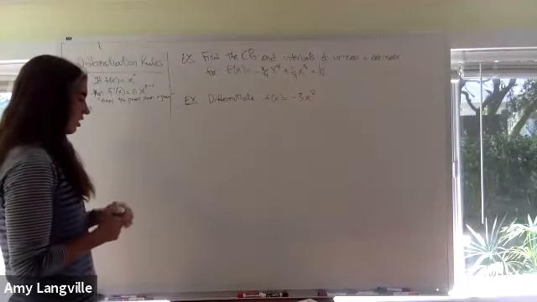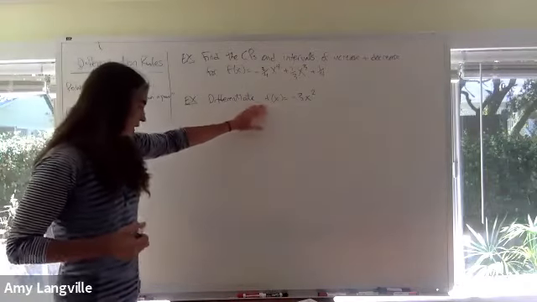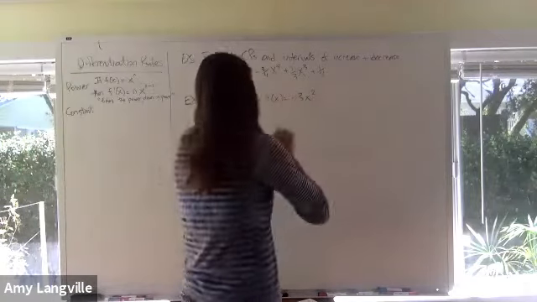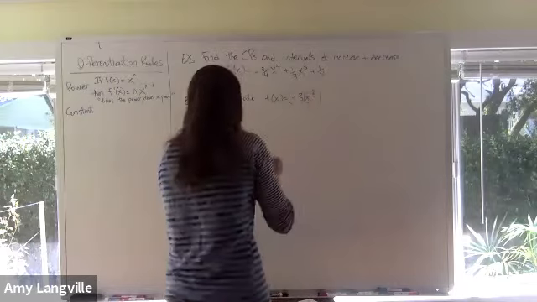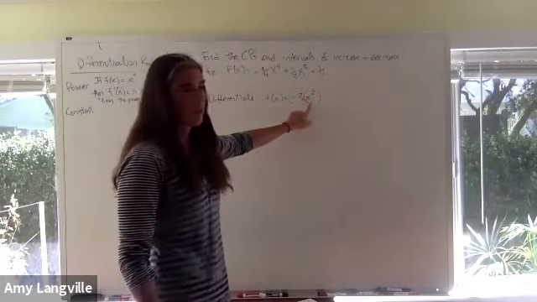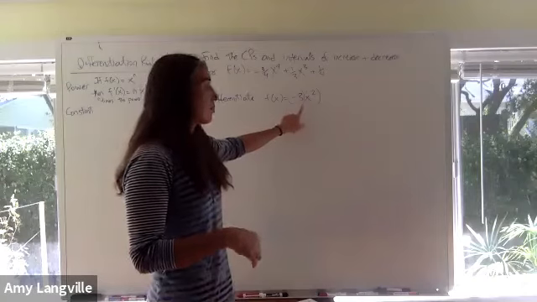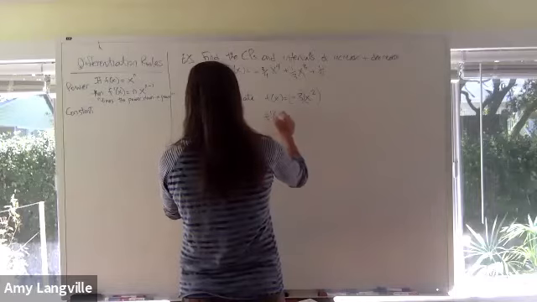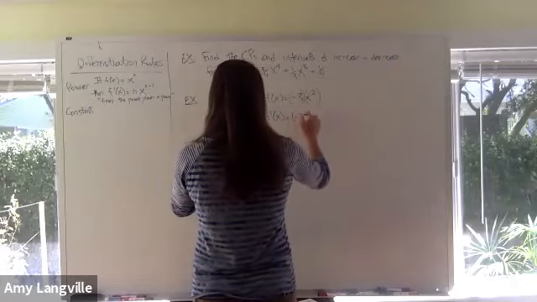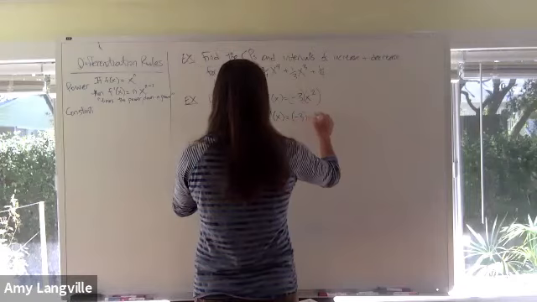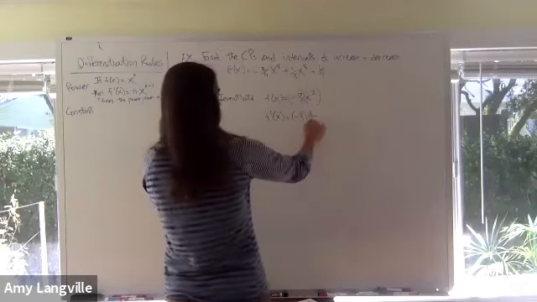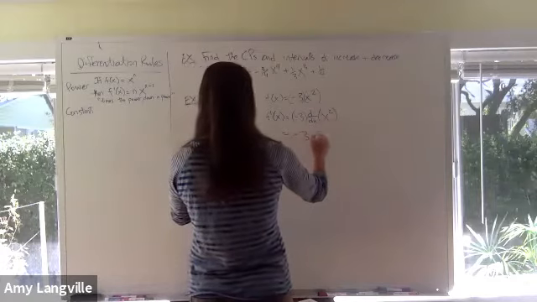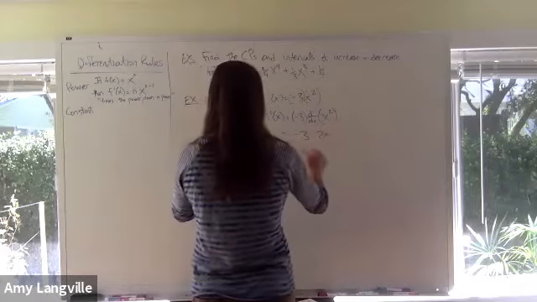And so the first one, and we're going to use the second box there on that page, is if you have a constant times a power function, so again, we have minus 3 times x squared, you're just going to take the derivative of the x squared using the power rule and then multiply it by the constant. So using some notation that you'll see in this book a little bit and sometimes in other classes, d dx is another way of saying take the derivative of x squared. So this is minus 3 times 2x, which is minus 6x.